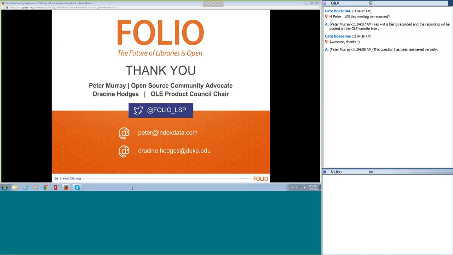Well, creating the public interface is actually not on the roadmap. I think we see this as working with existing interfaces or discovery systems and not necessarily having its own. But I could certainly see, if there's enough individuals who feel like they want to have their own interface built as part of the Folio suite as an app, then that could be something that gets started. Thank you. Any other comments on that one?